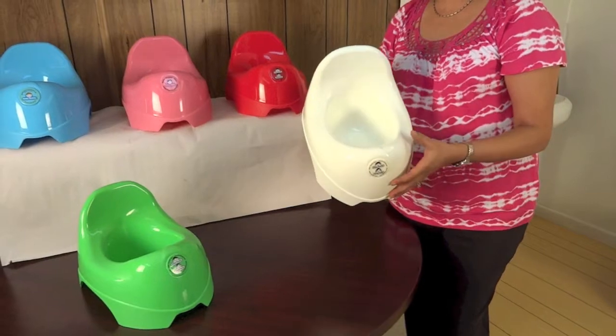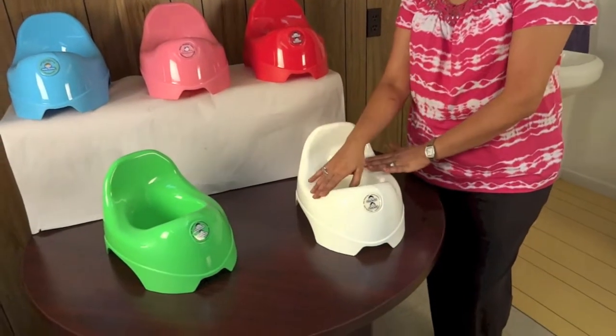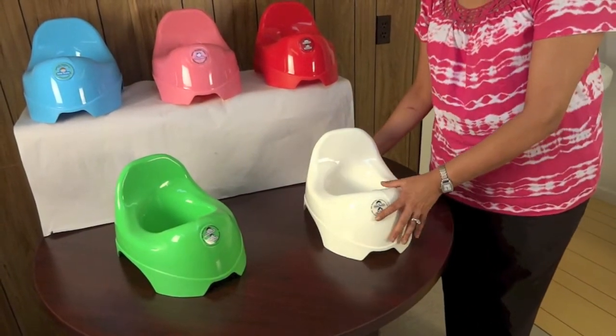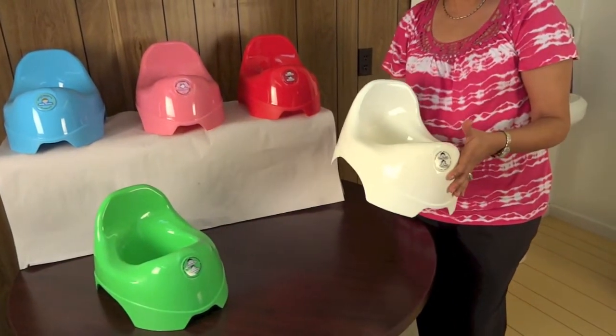As you can see, it is a simple one-piece design. It has smooth edges, so there is nothing there to pinch your child. It also makes it very easy to clean this potty chair. You simply pour out, rinse, and wipe it down.